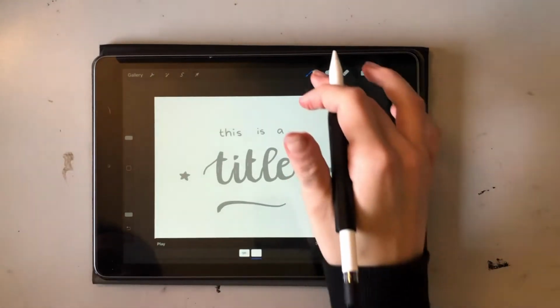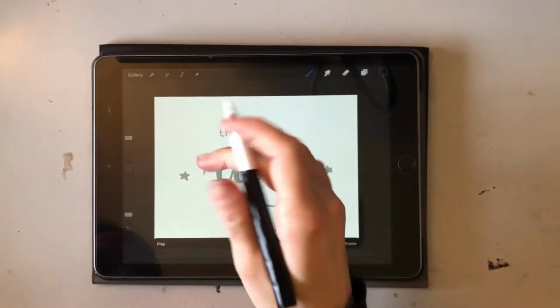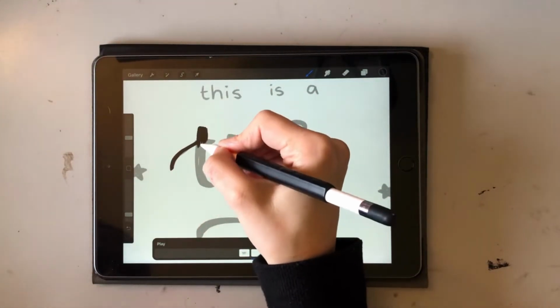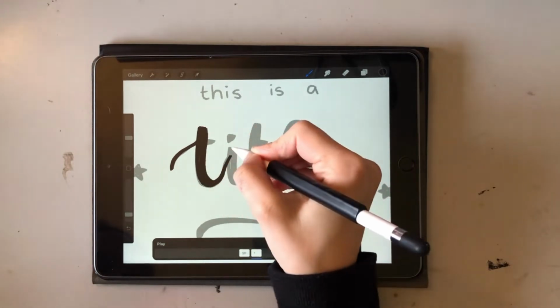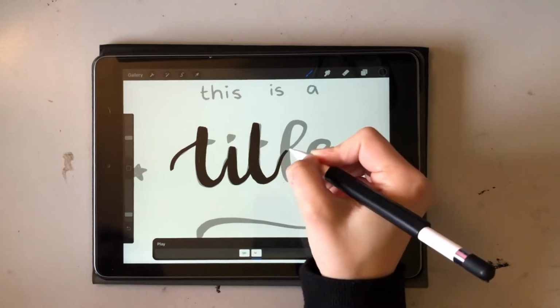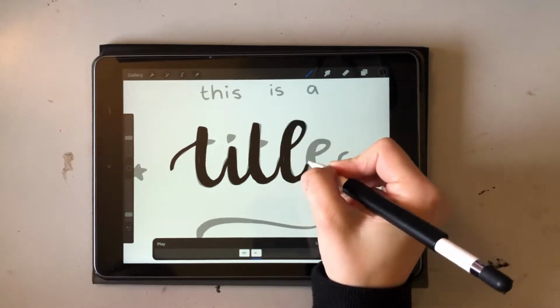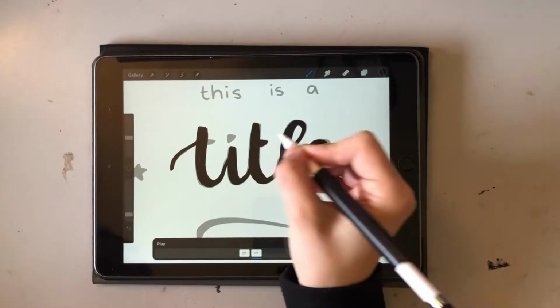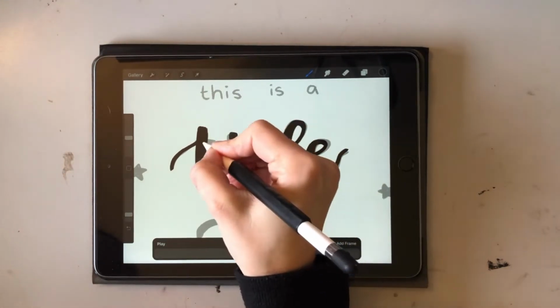Here you can start adding frames to your animation, and what you see here is that I start tracing my design for around 4 or 5 layers, I think 5, because when you're using 5 layers, your animation is just going to look a little bit smoother than when you would use only 2 layers, for example.